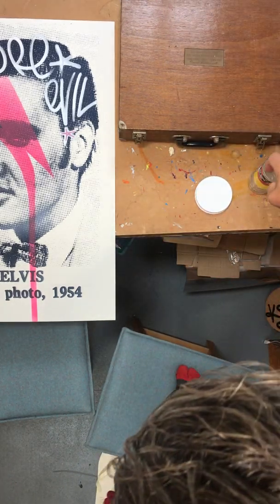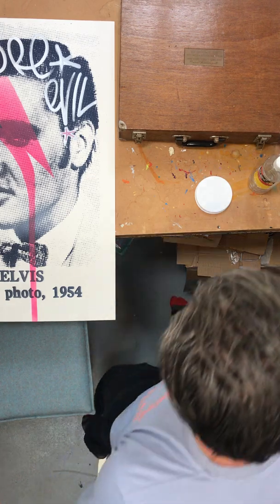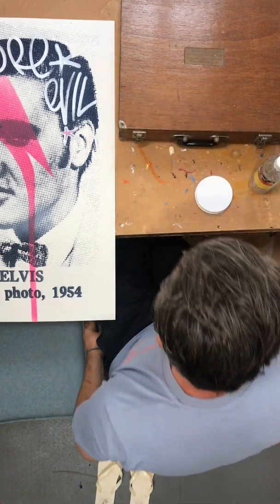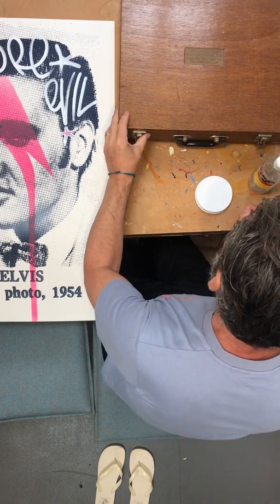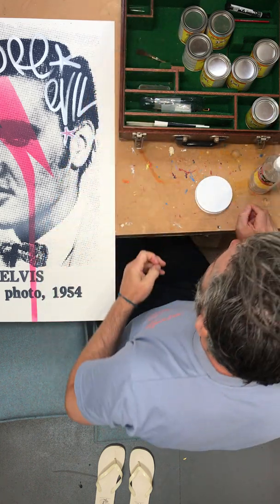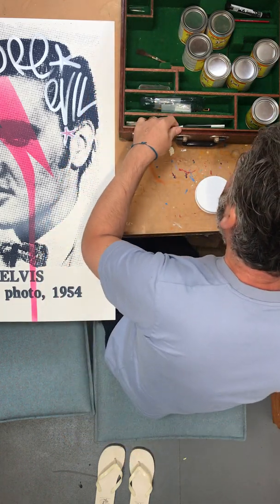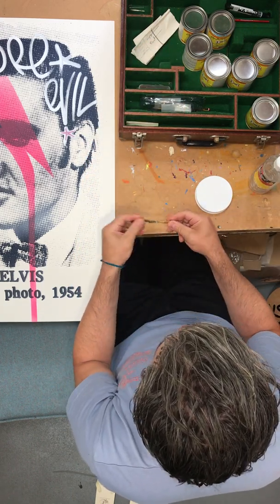Hey chaps. So I wanted to do a little pinstriping thing, but I was afraid that I was just going to make myself look like an idiot, so I haven't done it yet. But I'll give it a go, see how it goes.